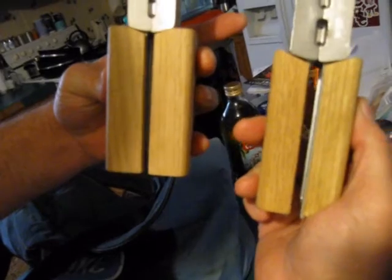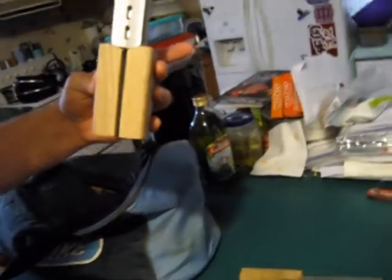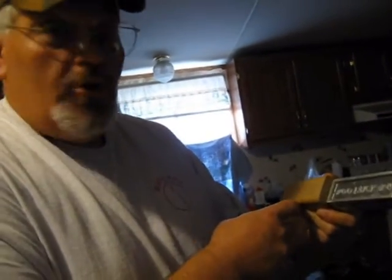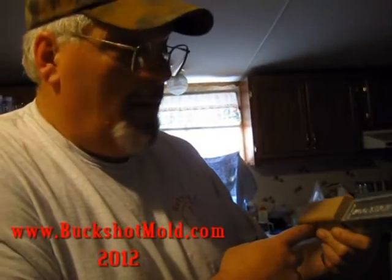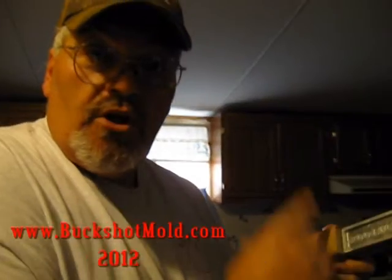It insulates them a lot better, works good. I never really had any problem with the older ones, but he said some folks did, so he went ahead and beefed them up. Great deal, great idea guys. Contact Richard Plank, tell him Wade sent you. I'm going to put a spot on his web page, and I also have a link here on the video. Talk to you soon, guys.